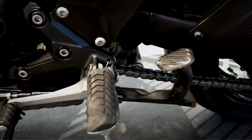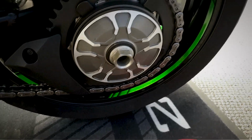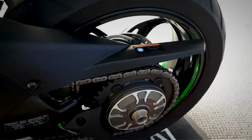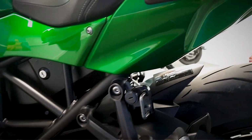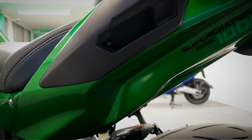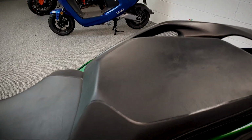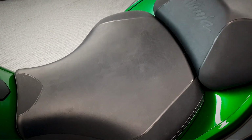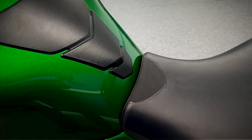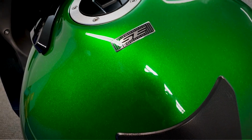Let's get a good look at the chain and sprocket. It does also have a centre stand on this as well as the side stand. Get a look at the plastics at the back here. Let's have a look at the seat from the top as well. The Ninja embossed in it there. Let's get a look over at the tank. Over from the top, you can see the SE badge on it there.